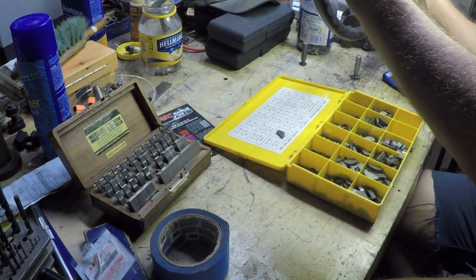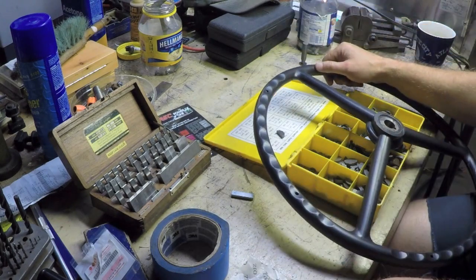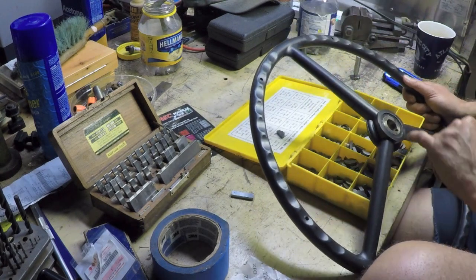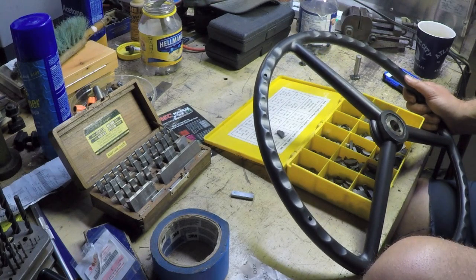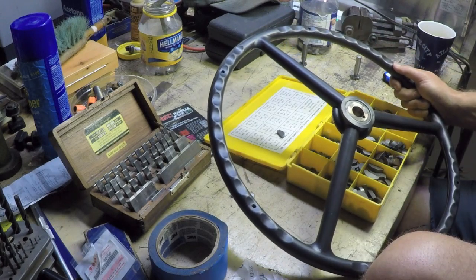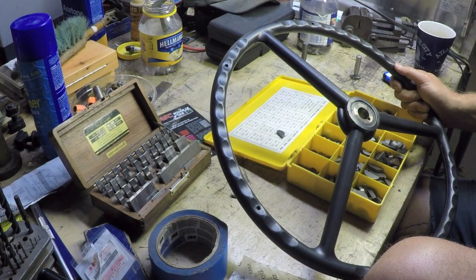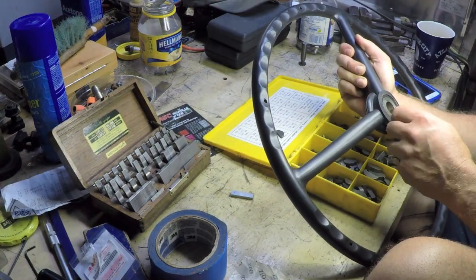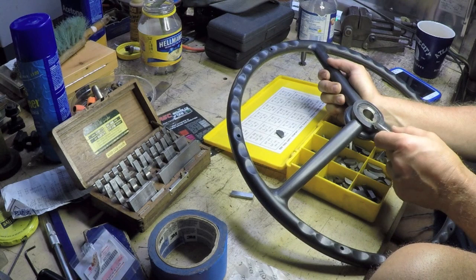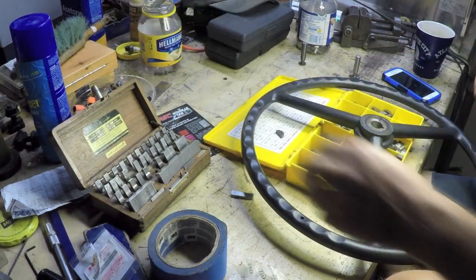I'll tell you another thing too. This cheapo steering wheel, they really did a hack job on cutting this slot. It also looks like this was MIG welded. There's a tiny ball of metal right there, indicating spatter left over from a welding process, probably MIG. It's deformed. Well, I'll tell you, that slot almost doesn't even look like it's cut straight. That's going to be wonderful.